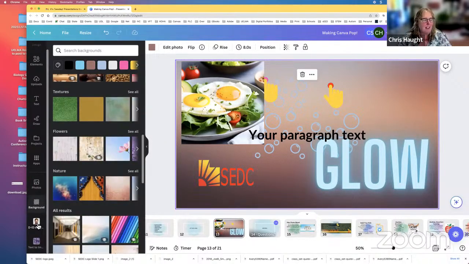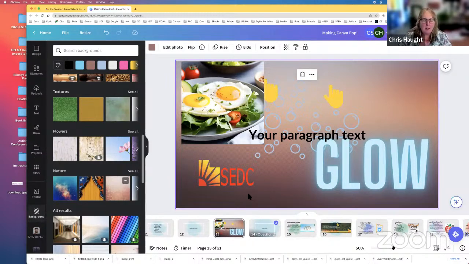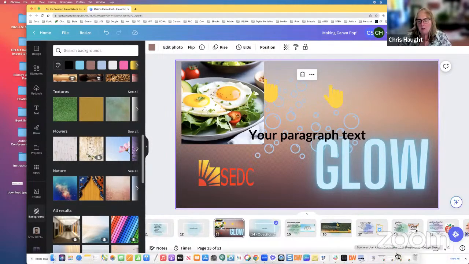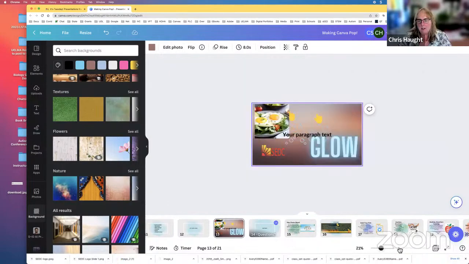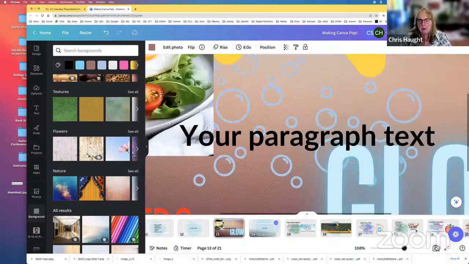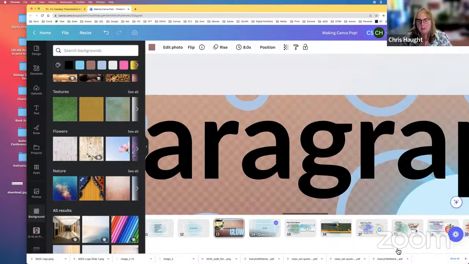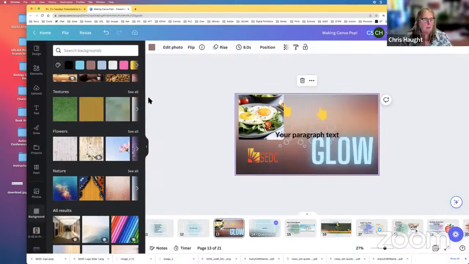There's even this is an AI talking head that you can program, but that's an extra charge. They charge you credits for that. So that's how easy it is to make the slides out of it. One other thing I forgot, you can also enlarge. So if you wanted to kind of blow it up on the screen so the kids could see it, it will get bigger and smaller.